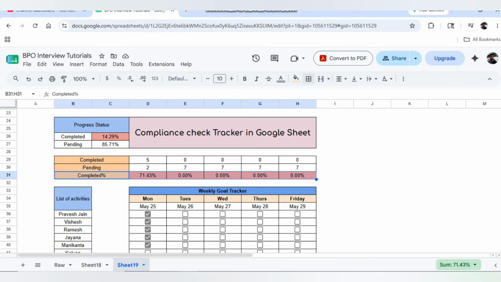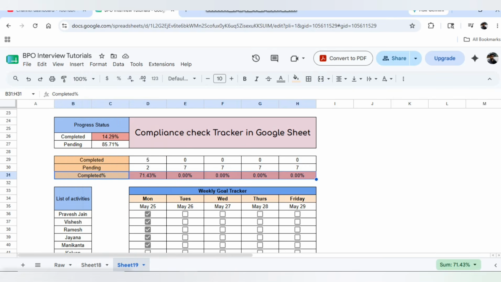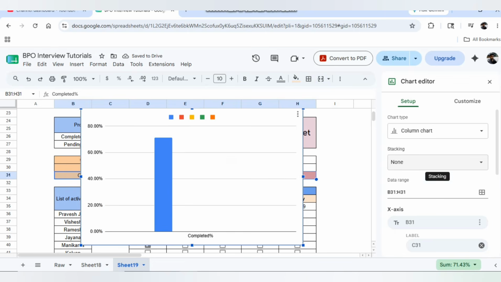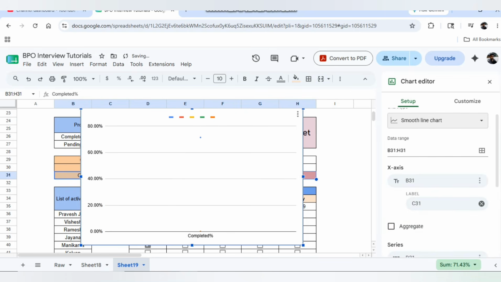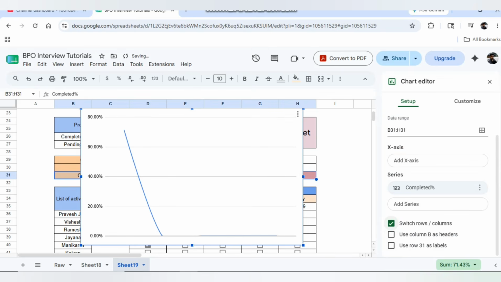So let's select completion status and go to Insert, go to Chart. Now what you have to choose, give me 1 minute, it's loading, I guess. Oh wait, we have this. Okay, now here we require a line chart, and here we can do one more thing, switch row to column.